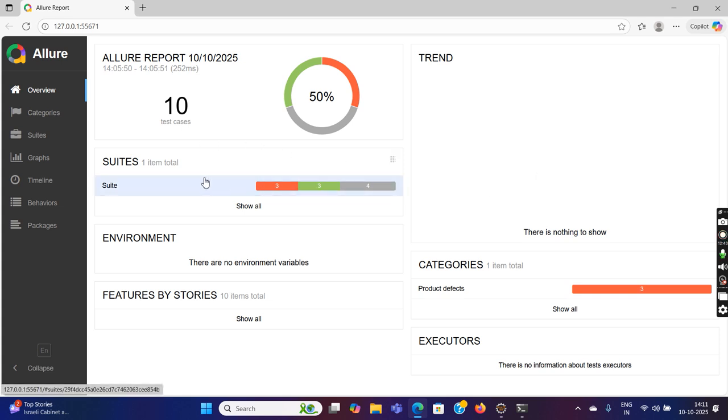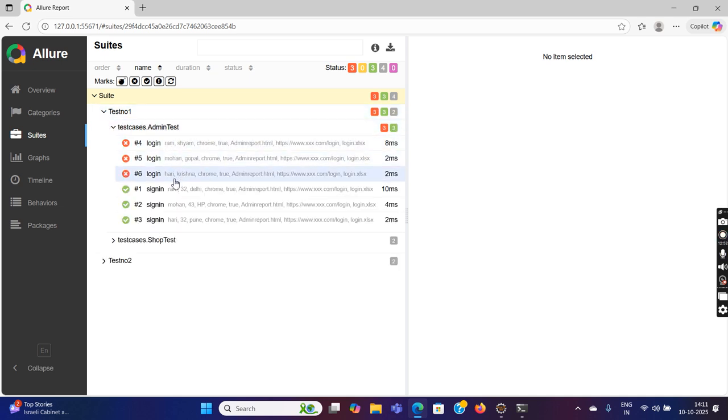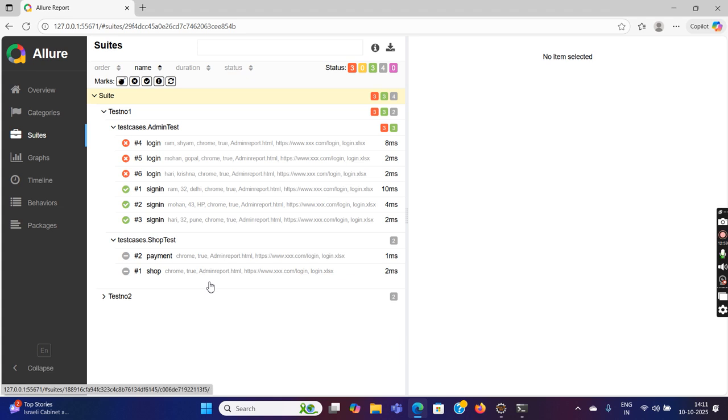and it is the same as the Extent Report. So you can check the number of steps, which tests are executed, the admin test, which passed, which failed. So it is a very easy thing where you do not have to write the messages, etc., and everything will be generated, and pass and fail will depend upon the assertions which you have added to your test case.